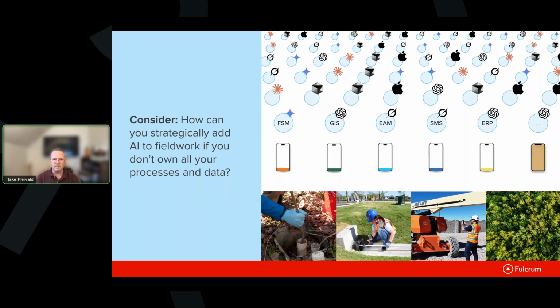There's no marketing speak. Well, there's a tiny bit of marketing speak, but I stripped most of that out. It's about 2 minutes long, and it shows you a day in the life of a field worker who has AI applied to their entire environment, their entire set of processes and data. So this is what that looks like. For about 2 minutes, you'll see the day in the life.